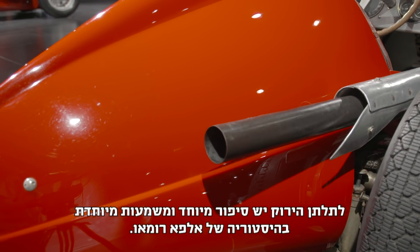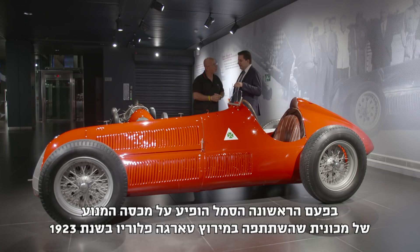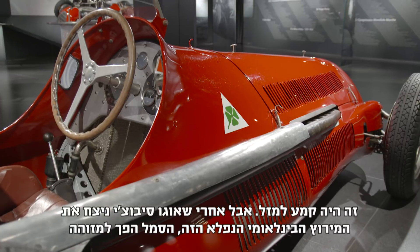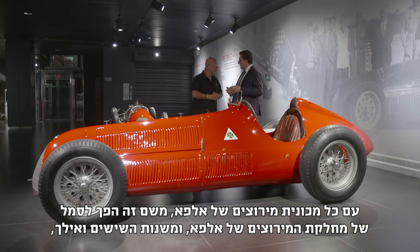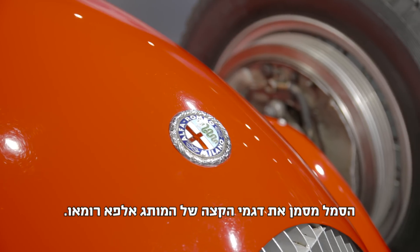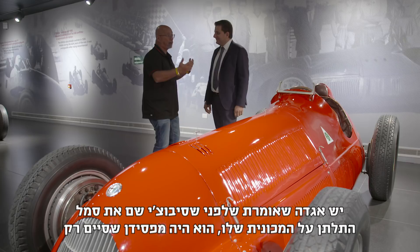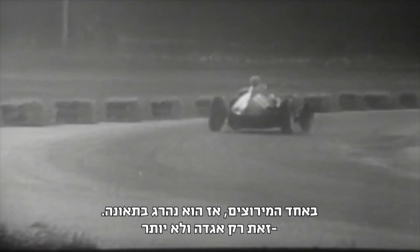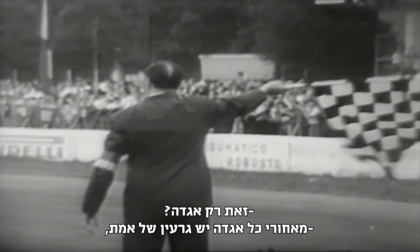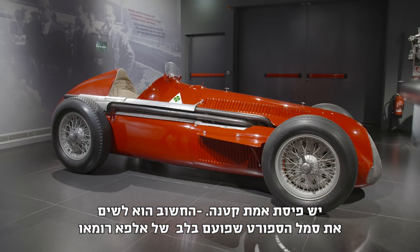The Quadrifoglio has a special story for Alfa Romeo enthusiasts. For the first time it was painted on the bonnet of a car that took part in the 1923 Targa Florio as a lucky charm. After Hugo Sivocci won that incredible race, it became the symbol of every racing Alfa and then the symbol of the Alfa Romeo racing department. From the 60s it was used to identify the top of the range of Alfa Romeo cars. Legend says that before Sivocci put the Quadrifoglio on his car he only came second, but once he did he became a winner — and when he once raced without it, he crashed. But behind every legend there is a small piece of truth.